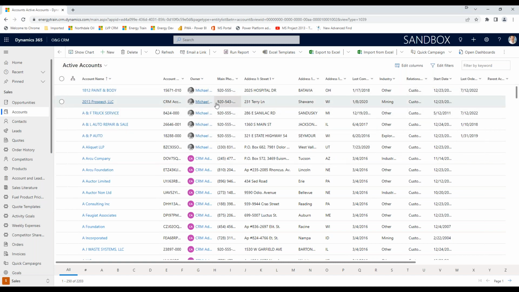If I like this view, look at these options that exist for me already. Edit columns, edit filters. I can even edit filters using the headers if I want to. So I could go here and I could make a rule. I could change the sort. This would be a great way to change the sort of a view. And when you get all done, so let's just do that. Let's make a rule. I'll just say I just want to see all my accounts in Wisconsin.